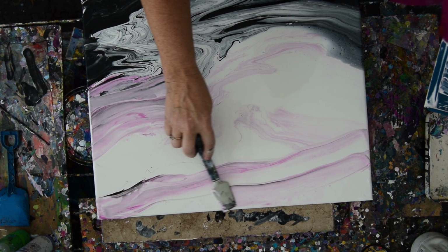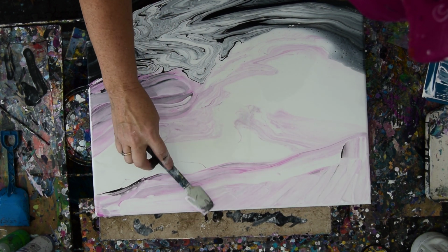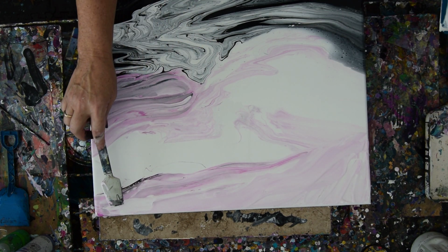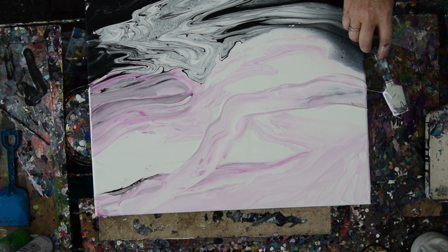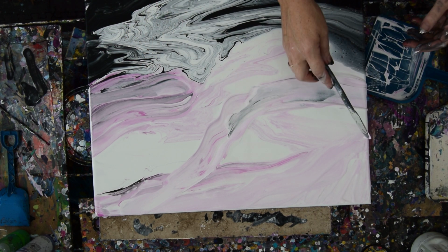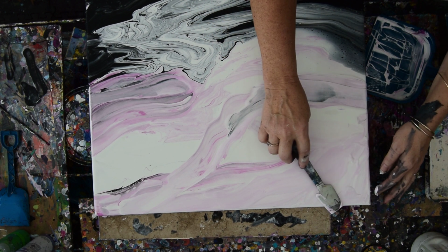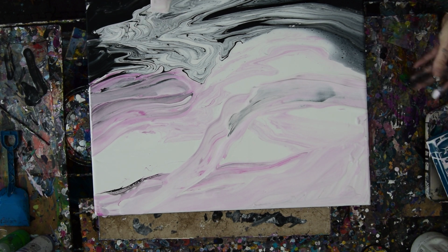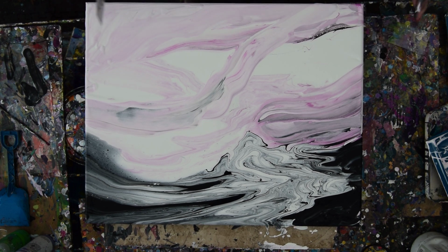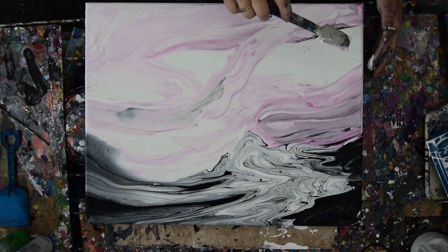I knew there was some pink up there. I just wasn't sure how much. I can see that there's some black and it doesn't bother me. I thought maybe I would have a few gray clouds anyway. I see something massive in there. Goodbye, massive thing. It's very representational of an abstract painting. Yeah, that didn't make that much sense. As far as these landscapes go and colors go for them, this is definitely a minimalist version.